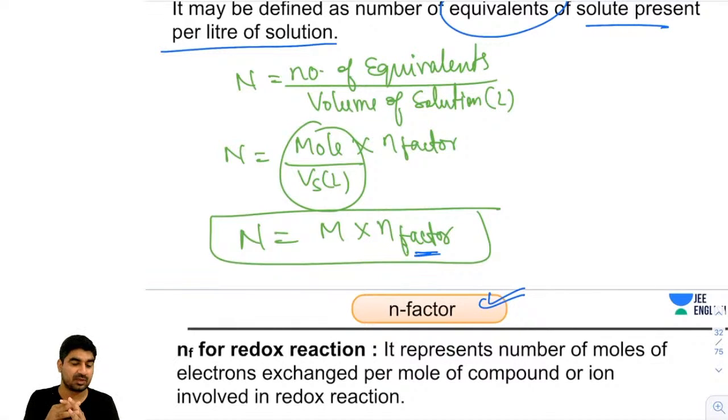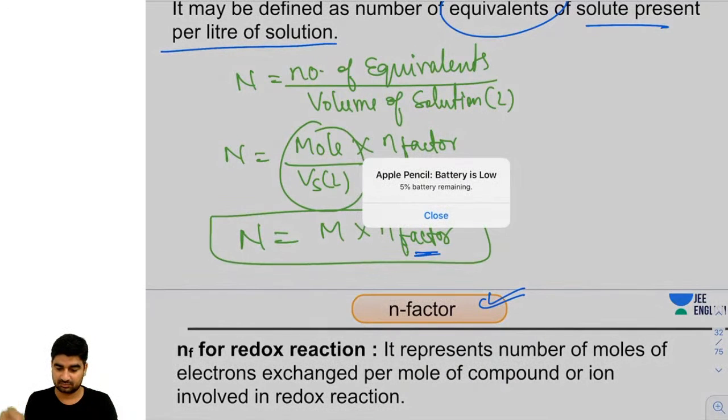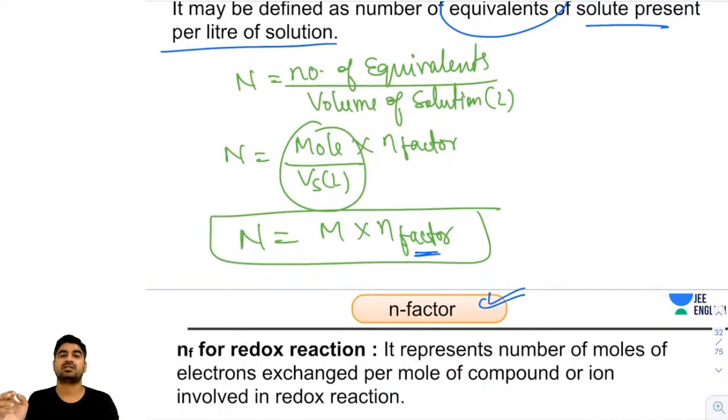Now I will explain you, but I'm giving you 2 minutes. If you guys have any doubt, feel free to ask, and then I will proceed ahead. Yes, tell me guys. If you have any doubt, then please tell me. I'm giving you 2 minutes. About balancing of redox, about types of reactions, then about n factor, normality, and law of chemical equivalence. No doubt. So let's move ahead now.